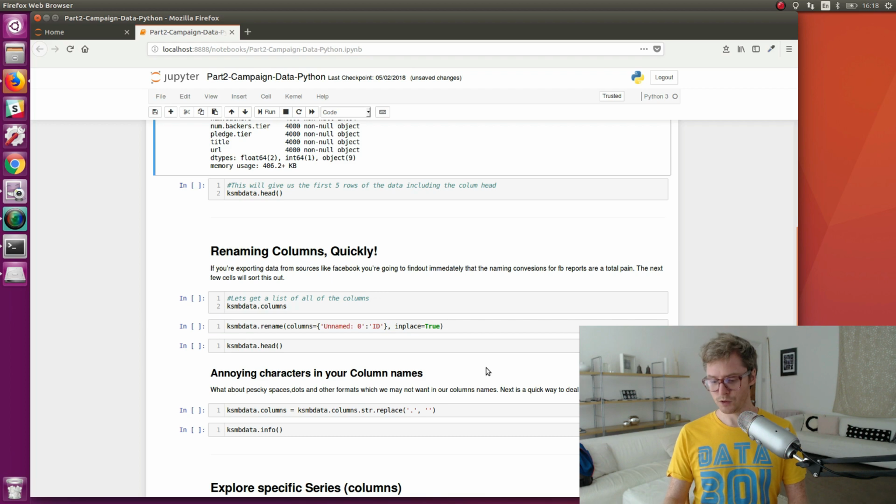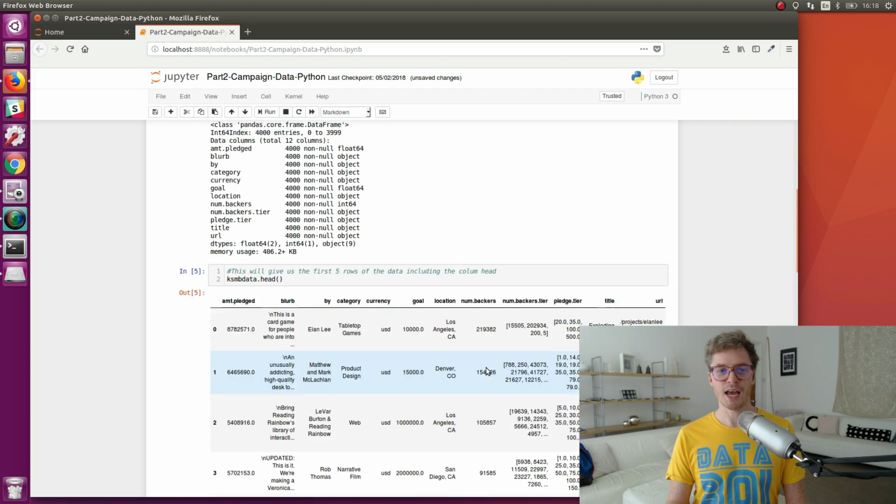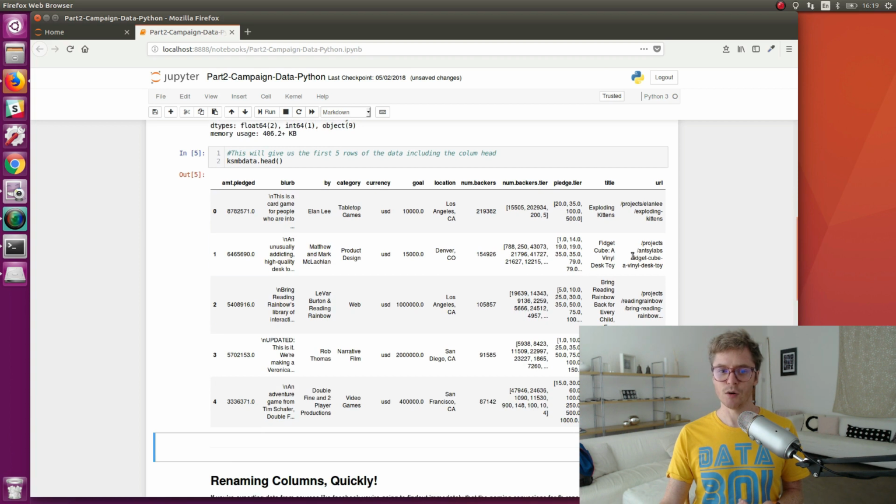Once we've looked at that, we run the head for the first time. Some people start with head. I don't like to. I tend to get too distracted by the visuals. Once we've run the head, which gives us the first 5 rows, including the column names of the data set, you get to look at it.